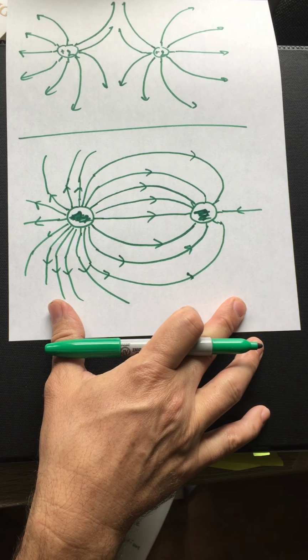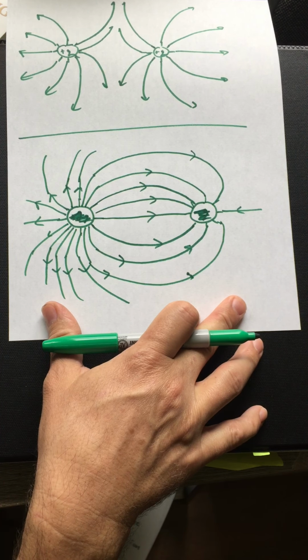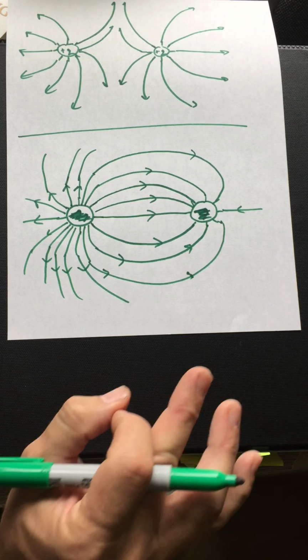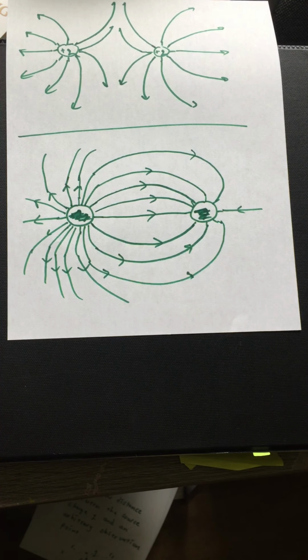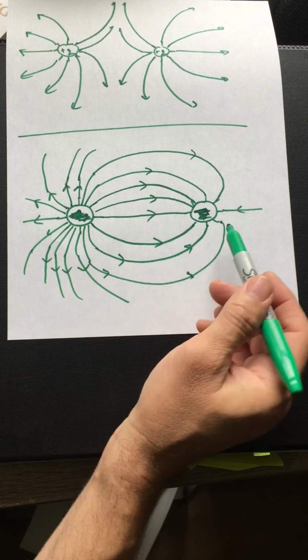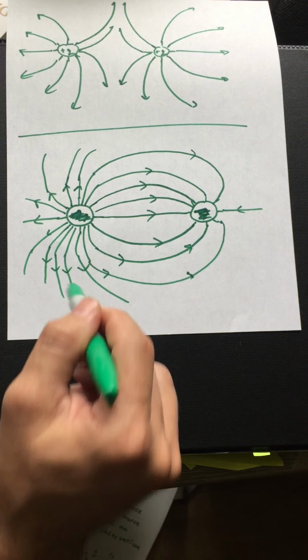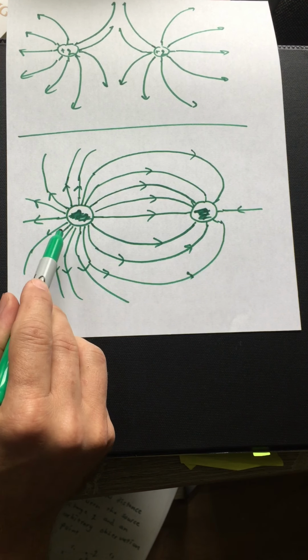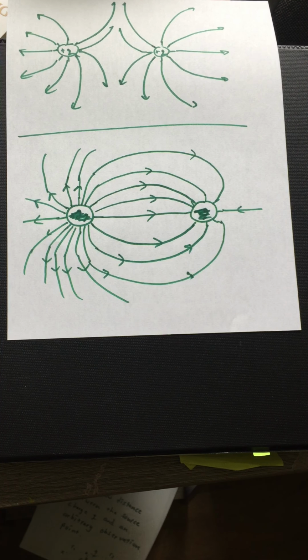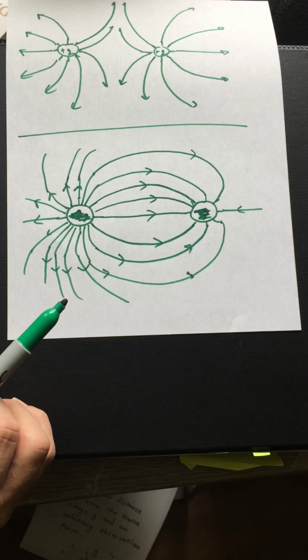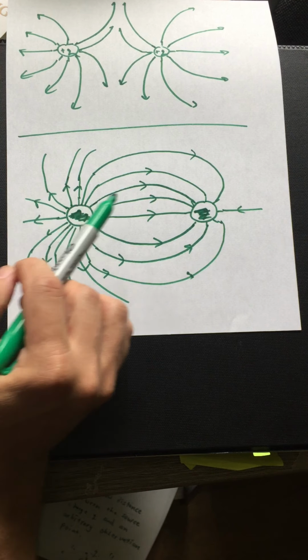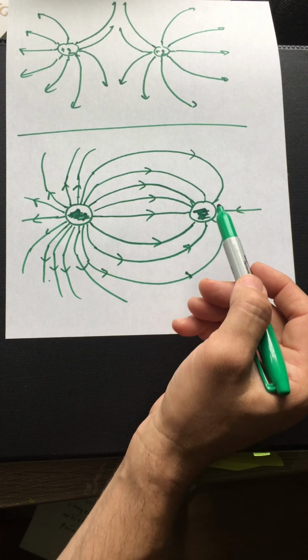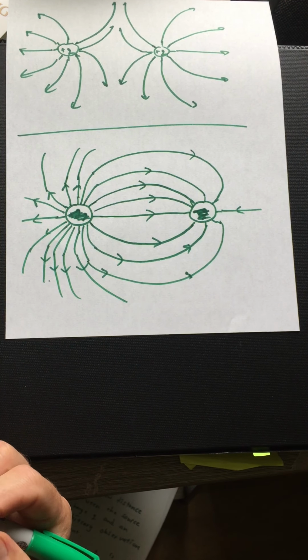Your graph would look much better than this. This is a terrible looking graph. My apologies for the graphics, but that's the idea. If you're given this situation and you say, well, what's the ratio of this charge to this charge? You count the field lines, 16 field lines coming out of this, 8 field lines coming out of that. The ratio of the charges is 16 to 8 or 2 to 1, or the ratio from here to here is 1/2, either way you want to do it.